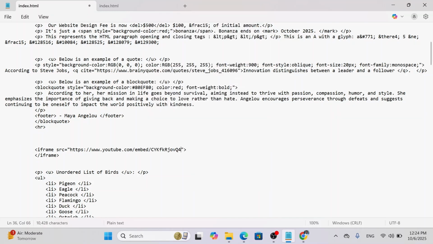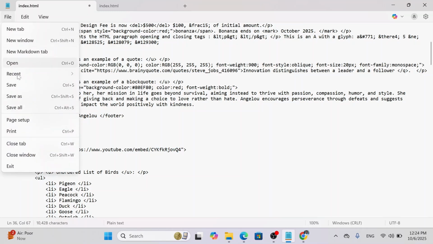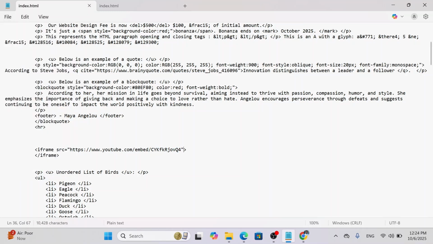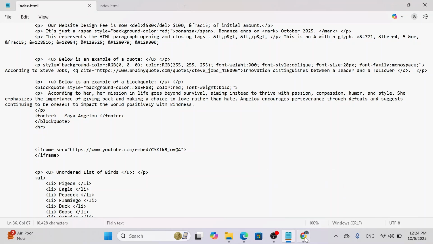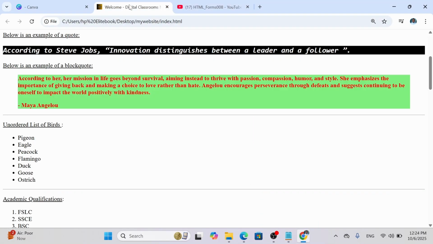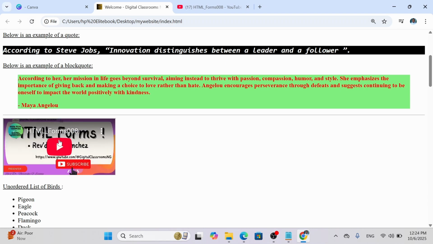Paste. So you can see my video ID which I just pasted, and then I click file, I click save, I head to my browser and refresh. Once I refresh, you can see my iframe, and you can see the height of my iframe.